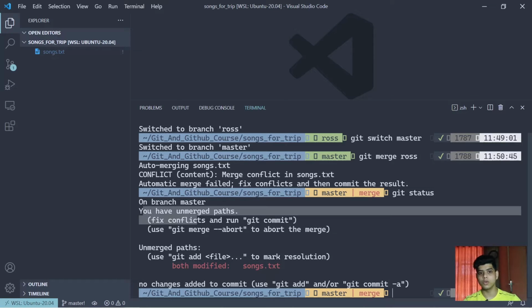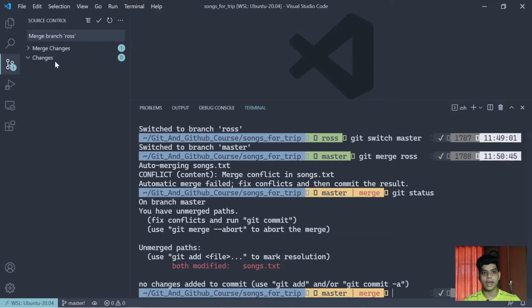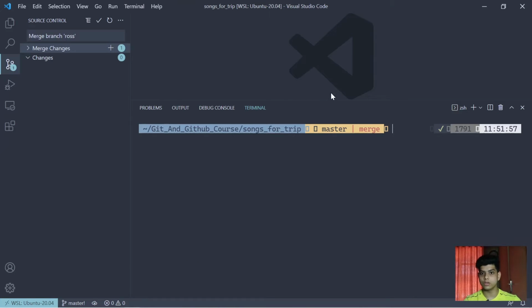It will say you have unmerged paths, fix conflicts, and then do a git add. So this file is modified and has some merge conflicts. Also you can come to the source control tab over here, merge changes, which will show us all the files that have merge conflicts. Okay, so now let's go ahead and resolve these conflicts.